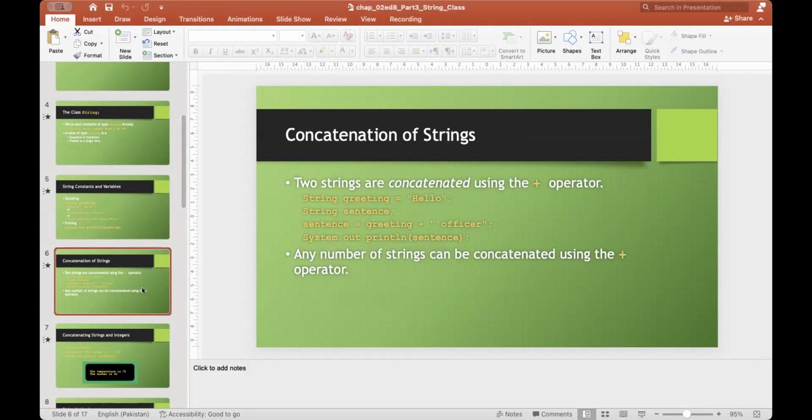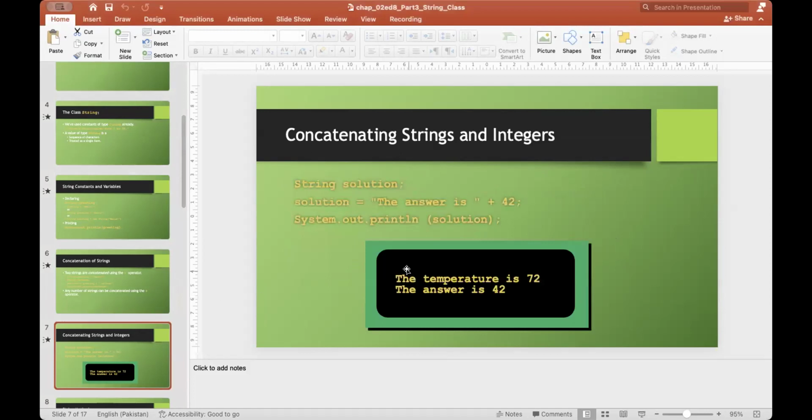The only thing I wanted to tell you is that we have already learned about the concatenation operator, which is plus. It tells you that these two different messages will be added. It's exactly the same thing I told you: if we have 22 here and then 2 here, it will be concatenated. That's how we learn and understand the simple functionality of a string. The author is also saying the same.